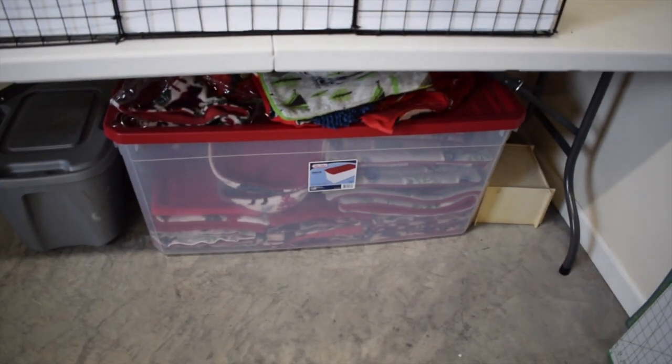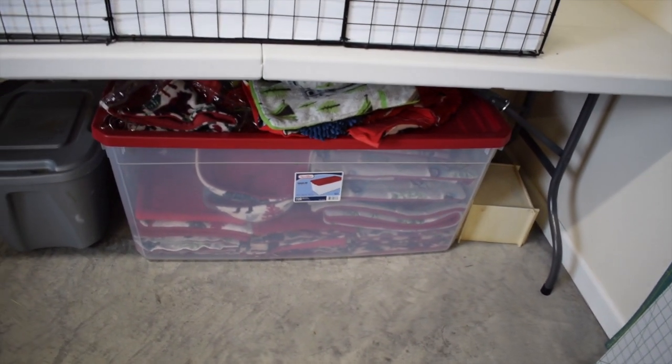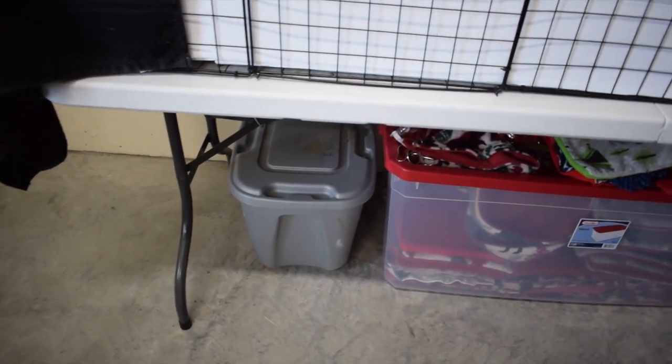So under here, that's one of his hidey houses. This is just a storage container of Christmas items that didn't sell this past year. So they're just waiting for this coming year's sales. And then that's his little hay bin, so I can just put hay in his cage when needed.